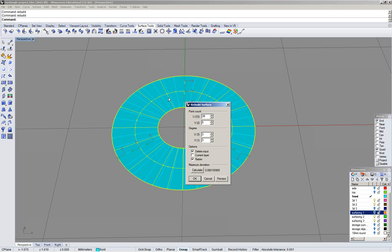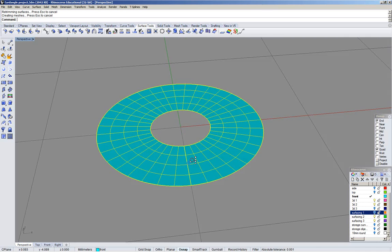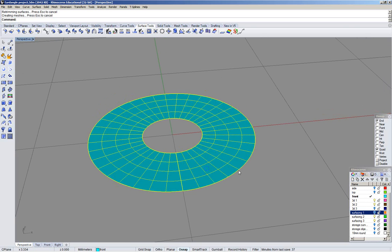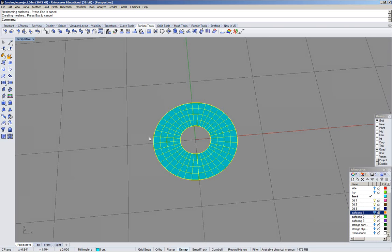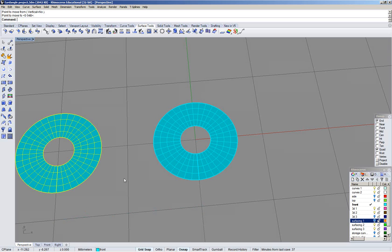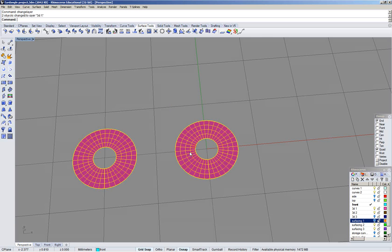I want 36 points going around. I want 7 going across. 3 and 3 is fine for the curvature. Going to hit OK. There we go. Going to go ahead and turn on the points, but not before I do that, I need to make a copy of this surface. I'm going to do it externally in that I'm going to Control-C, copy to clipboard, Control-V, paste from clipboard, use grid snap to move this to one side. Put these on a different colored layer.